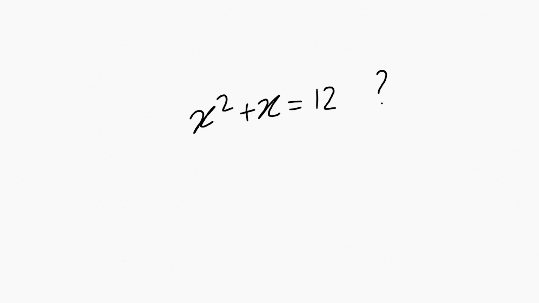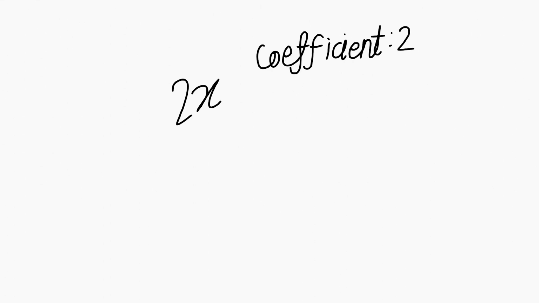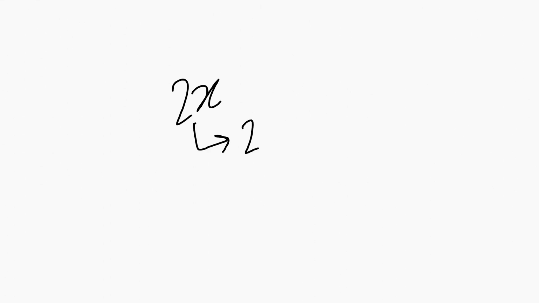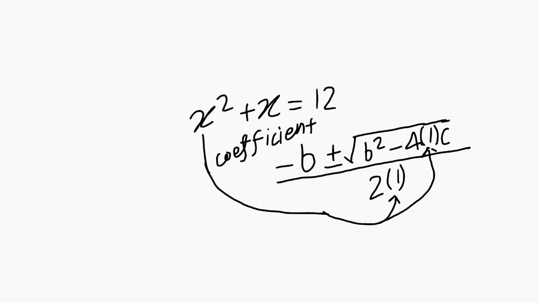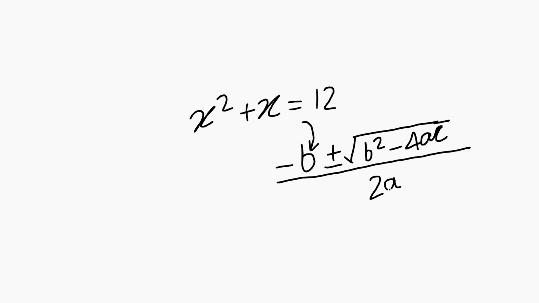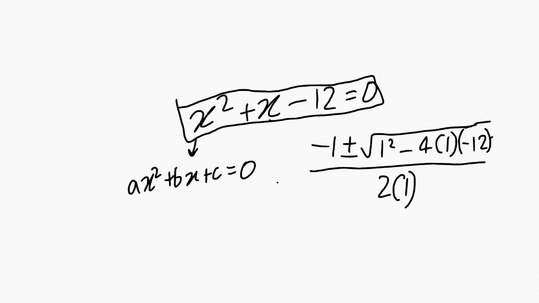How do we solve this? Using the quadratic formula, of course. So a numerical coefficient is a constant attached to an expression. For example, this, and this. So a is the numerical coefficient of the squared and b is the coefficient of the normal one and c is the constant, and remember you must get an equation to this phase before solving.